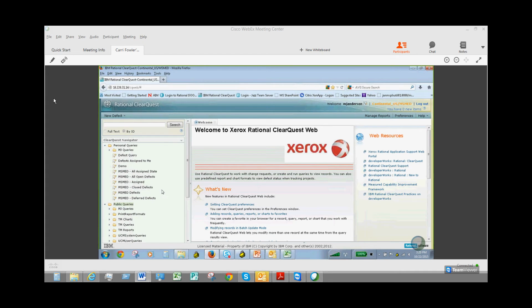I'm going to walk through the fields when you submit a defect, but I'm not going to save the record. In your testing, there are two ways you can enter a defect. We are using Rational Quality Manager, and so in the execution of a test case, we can create a defect and tie it to the test case. What I'm showing you here is a web version of CQ, and I'm just going to create a new defect.